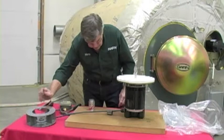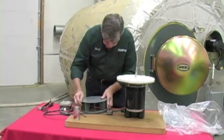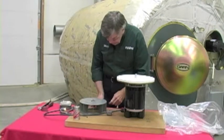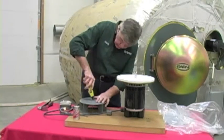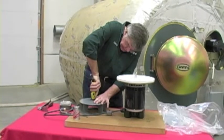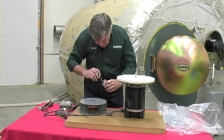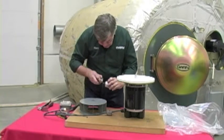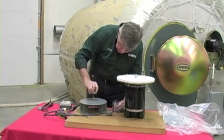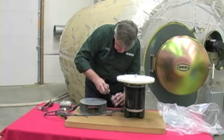Now let's take a look at the blower wheel itself. When you get the blower wheel, the bore of it should have been cleaned before it was assembled before we sent it out — but you can re-clean it if you want. There is some anti-seize already in there, and anti-seize was put on before packaging the equipment together, so you don't have to do that again.